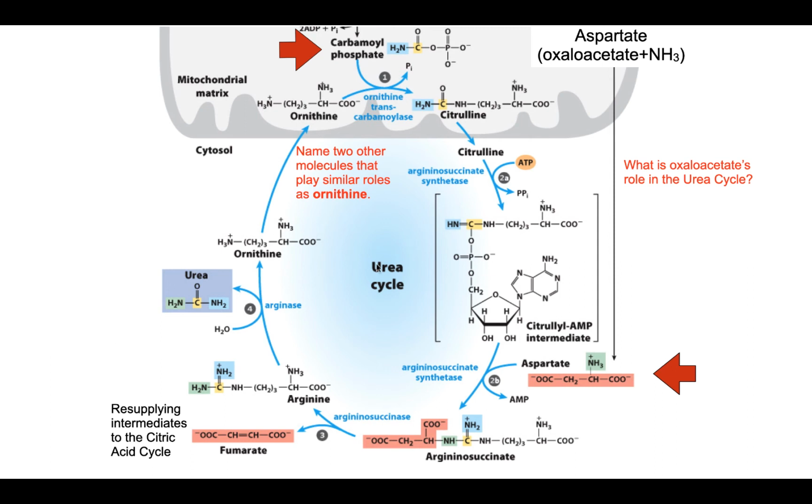So in that case, think very carefully about ornithine. Ornithine is playing the same role as 2 other molecules we have previously discussed. So this is a strategy that cells use quite commonly. We have this organic molecule which is acting as nothing more than a holder or a carrier. It carries the carbamoyl phosphate. It carries the aspartate. Then stuff happens, fumarate drops off, urea drops off, and then we recycle it.